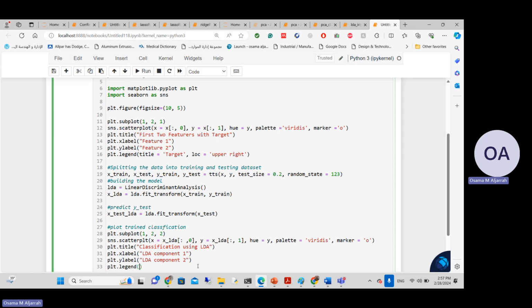It's the same thing we have done. So title equals target, and we will put it in the same location, so loc equals upper right.